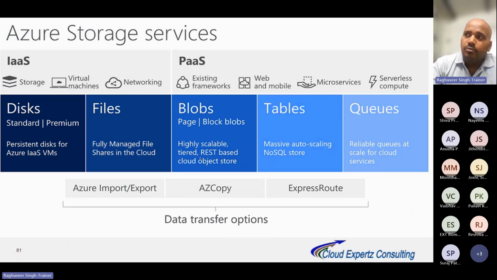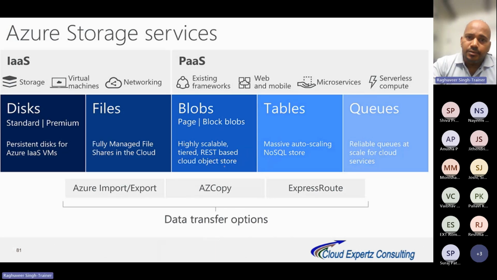You can take hot blobs. Hot blobs basically means they are highly available. The data that you store into the blobs is highly available. Cool blobs, data is available, however, it is more suitable for data that we access once in 30 days. That's cool blobs. Then you have archive tier, more suitable for historical data, backup data, audit data that you don't need to access every day. You typically access that once in a while, probably once in 6 months, once in a year. That's what tiered is.